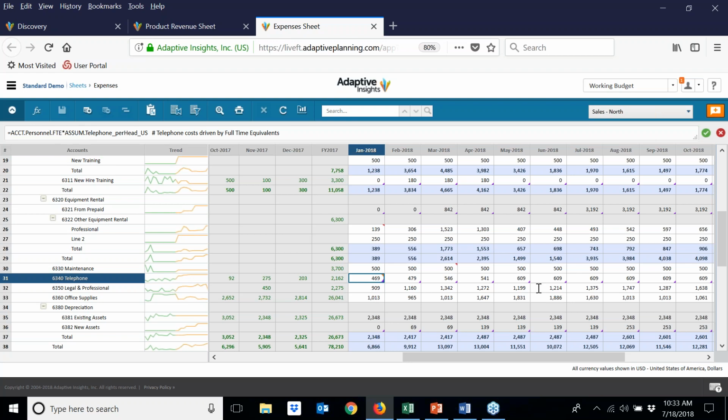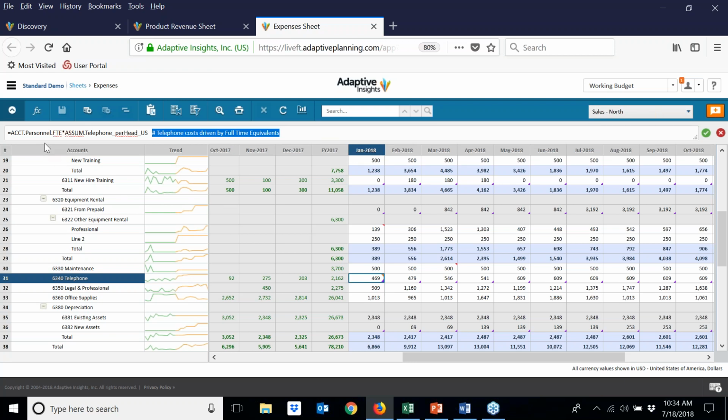We do not have to copy and paste our formulas to every cell on every sheet that uses them. It makes it very simple to have the centralized formulas, much less maintenance and no impact on accuracy, if you will, of formulas as things are changing in the models. The other thing you'll notice from a user perspective is you can actually write comments on the formulas. So you can tell your users or remind yourself of what you did and why you did it here, if you will. So again, if anybody that clicks on this that has permissions to see it, it makes it very easy to understand where the number came from.